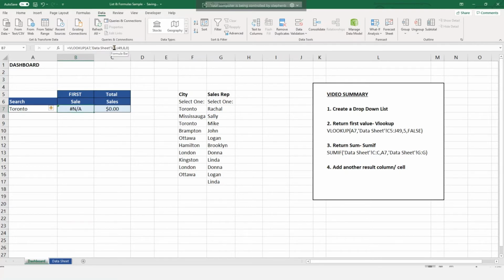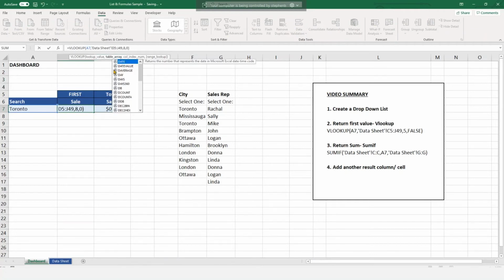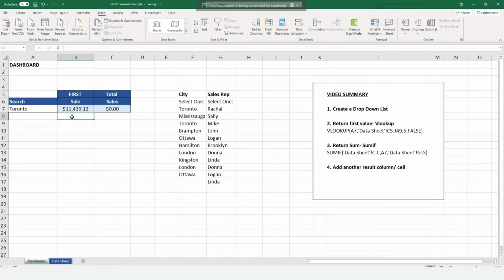So here, I would just need to change up the table array to D and hit enter. Oh, sorry, and I also have to change the number because I'm going to be removing one column, so that goes to 7. And I hit enter, and there's my value. And the same thing for total sales. I just come in here, and I need to change right here my range. So instead of C, it's going to be D. And I can hit enter. And there are the values there.